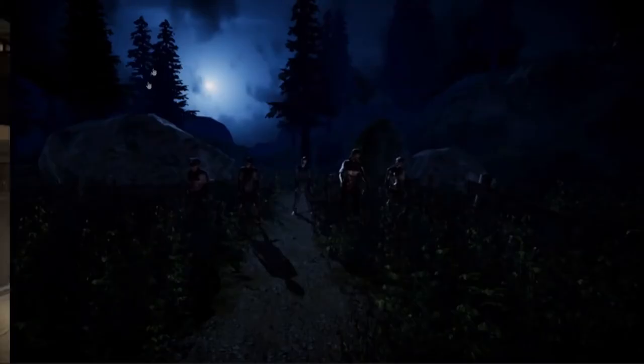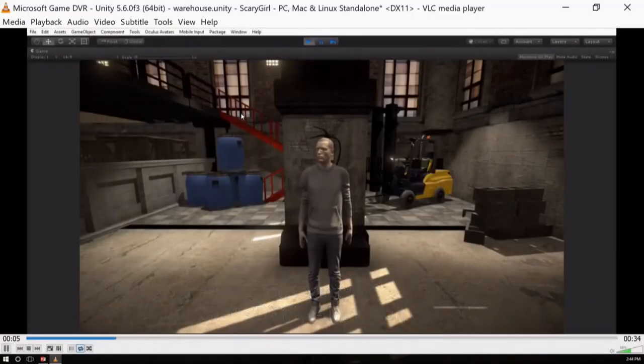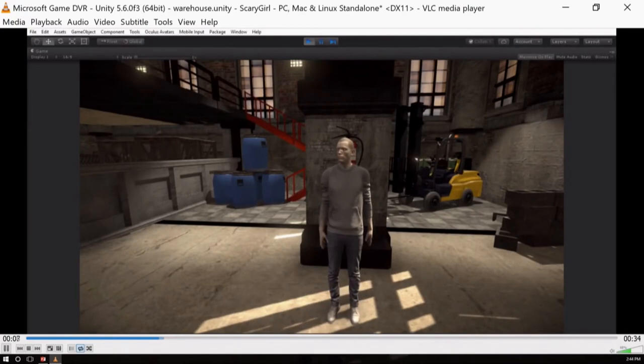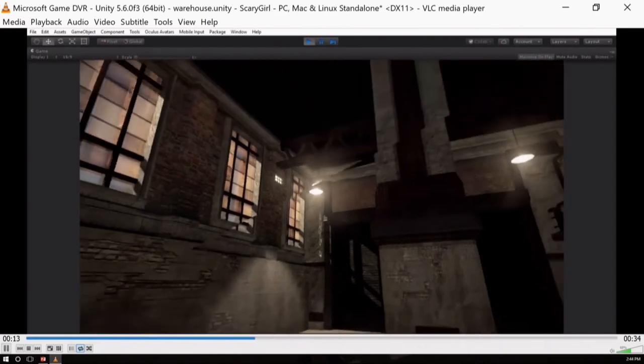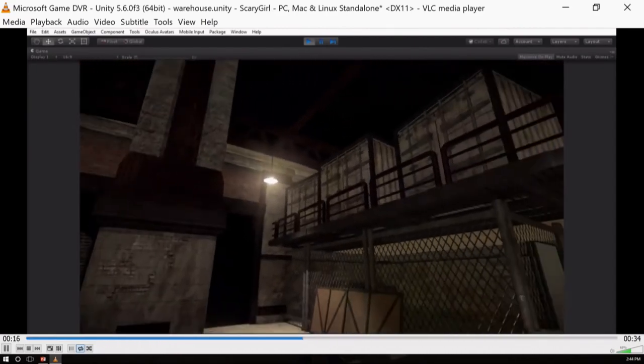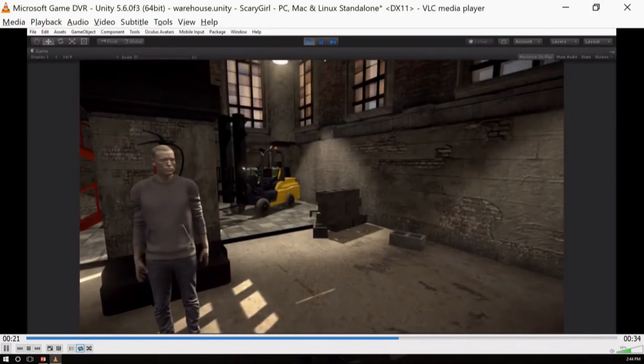Another thing, we started adding some light interaction to things. The idea was that we were going to ramp up some of the interaction over time. So the warehouse ended up being the very first scene that we did. We wanted to start small and work our way up. So in the first scene, we had some character scans. This is a scan from Quantum Capture. In this scene, it wasn't meant to do much necessarily. It's just to get everyone's VR legs, I guess. So you exist in the scene. There's the character scan. He just looks around. There's not much to that one, but it does ramp up over time, is the plan. So that's that one.